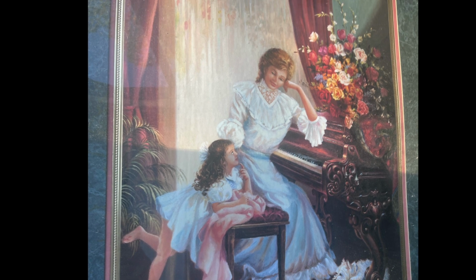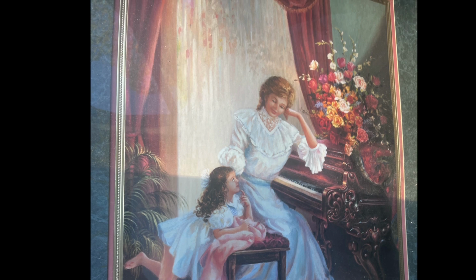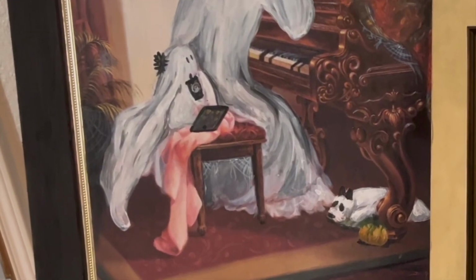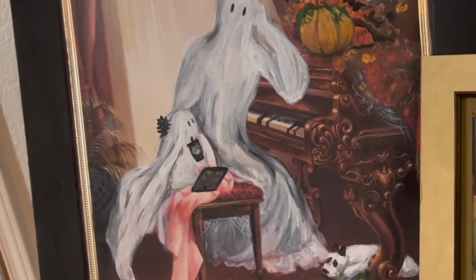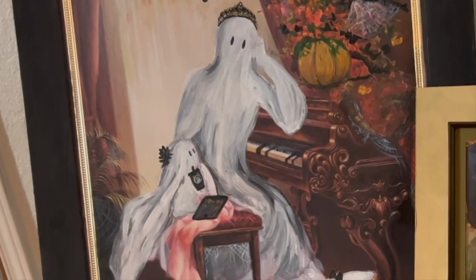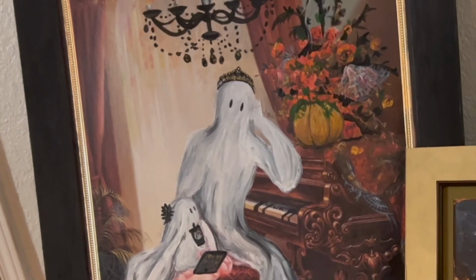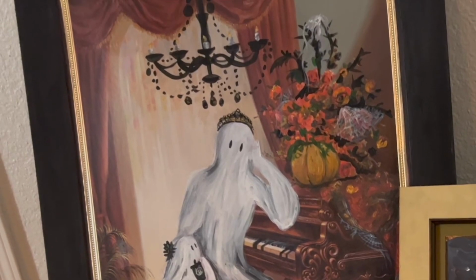You can see faces, you can see details of the lace, of the roses. Now, this is what it's become. It's cobwebs everywhere, spider webs. This ghost is wearing a tiara. Another one has an iPad, the Starbucks. It's crazy.